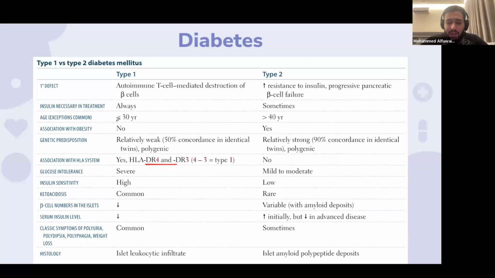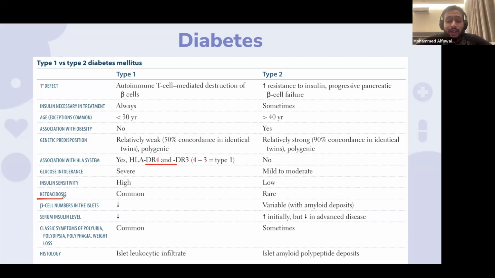Now, very importantly is ketoacidosis. In type 1 diabetes, that's very important, they are insulin deficient. They have destruction of beta cells. They don't have insulin. They don't have beta cells secreting insulin. So what they will have instead is unopposed glucagon. What will this glucagon do? It will cause lipolysis. Lipolysis will lead to ketogenesis. Ketones will be elevated in these patients, which will lead to ketoacidosis. And we'll talk about the symptoms later on.